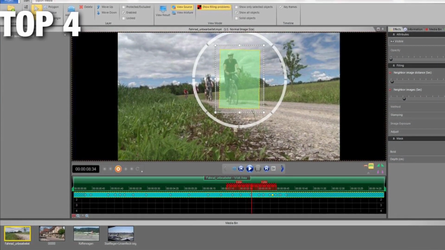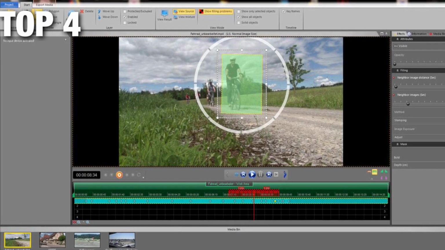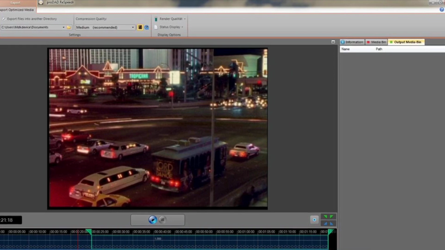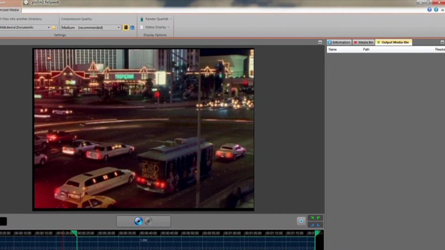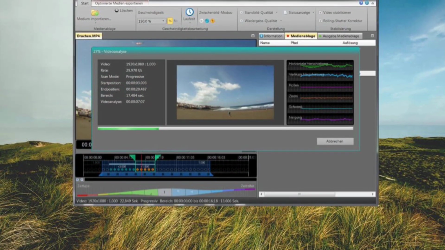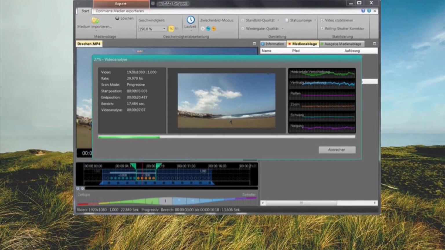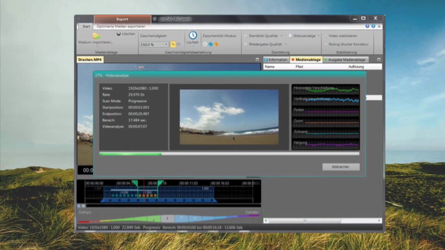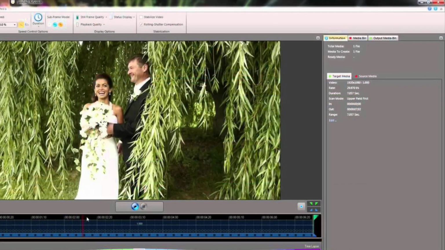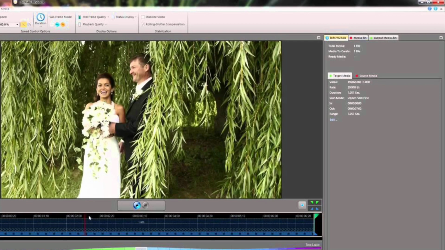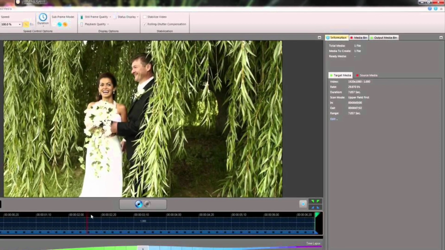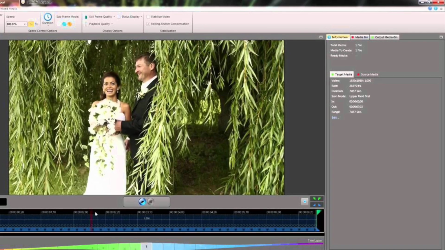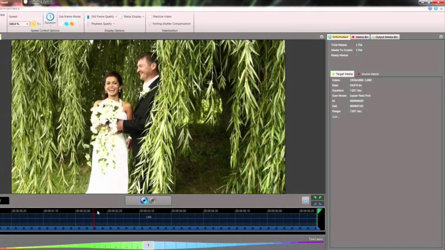Top 4, we got ReSpeedr. Its pricing is around $99 and it's similar to SlowmoVideo. ReSpeedr is also an open source video editing tool and it's a standalone application that makes use of frame-based motion flow analysis, which means it makes use of dynamic frame blending, and it also offers an array of time-lapse and slow motion tools that are needed to make the transition smooth but the quality of the video crisp. Moreover, its graphical user interface is very easy to understand.